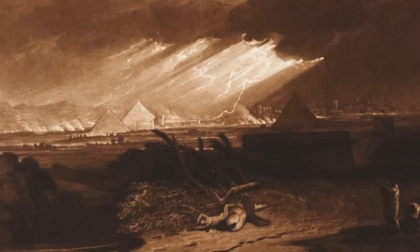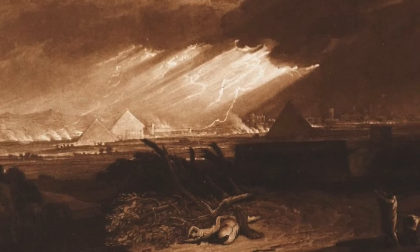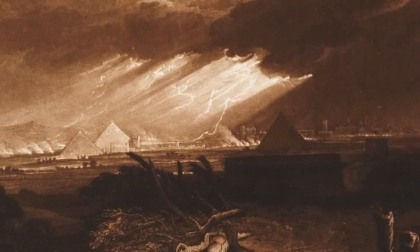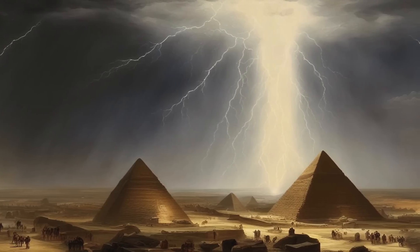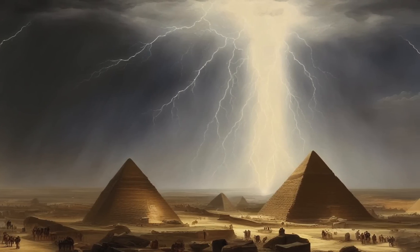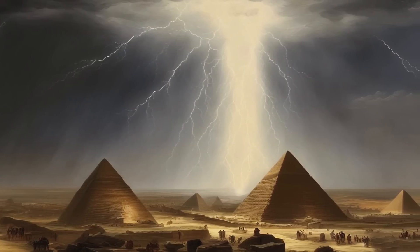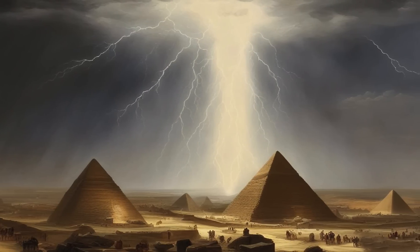There's no doubt in my mind that ancient Egypt was a different world than we know, with a different Earth potential, a different frequency, different energy — a more electrified environment compared to ours. And they used it in ways we must struggle to imagine, because it is a world foreign to us.